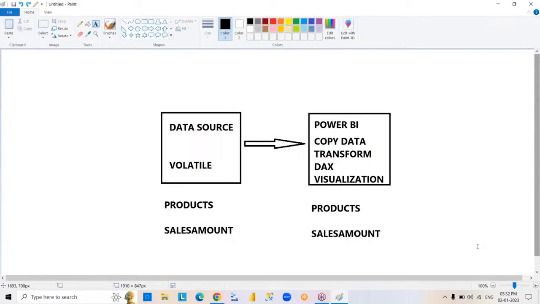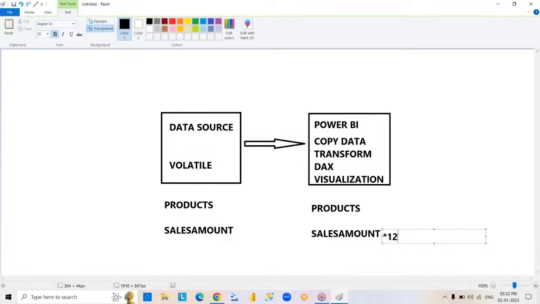Now you are going to create some report. You have sales amount column, but this is monthly sales amount. But for your report, you need yearly sales amount.